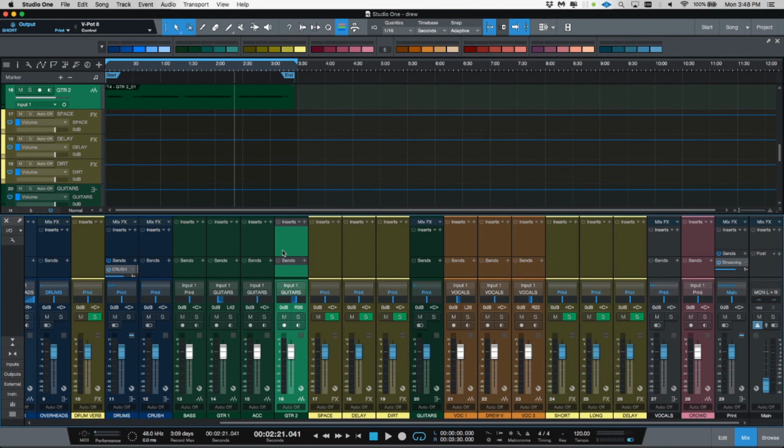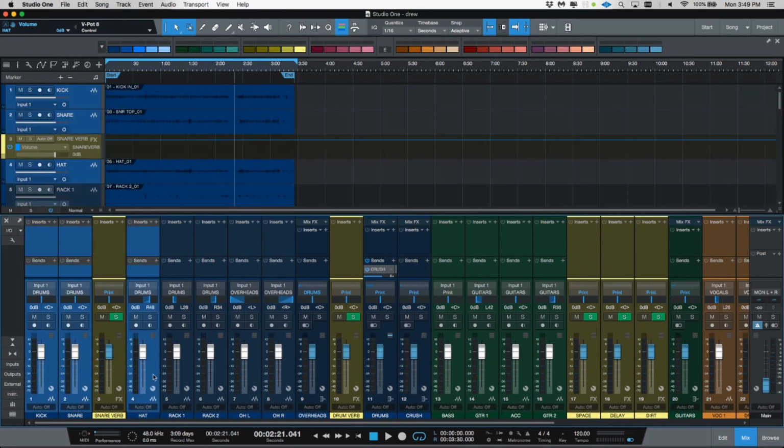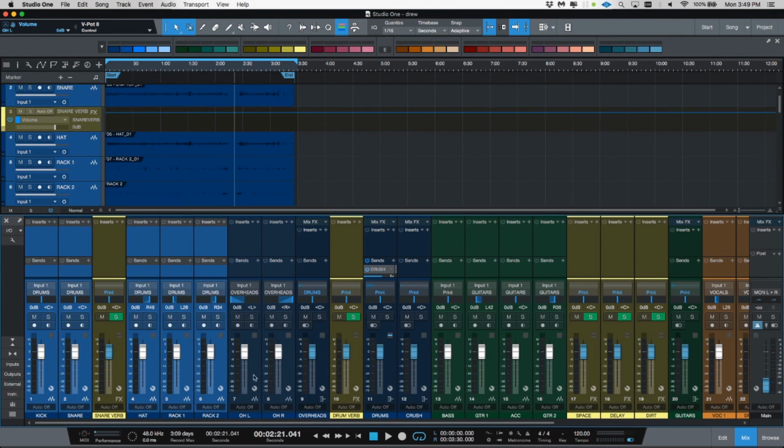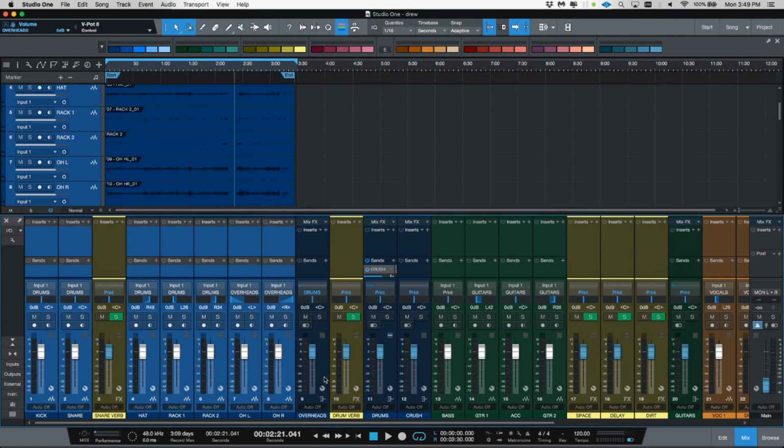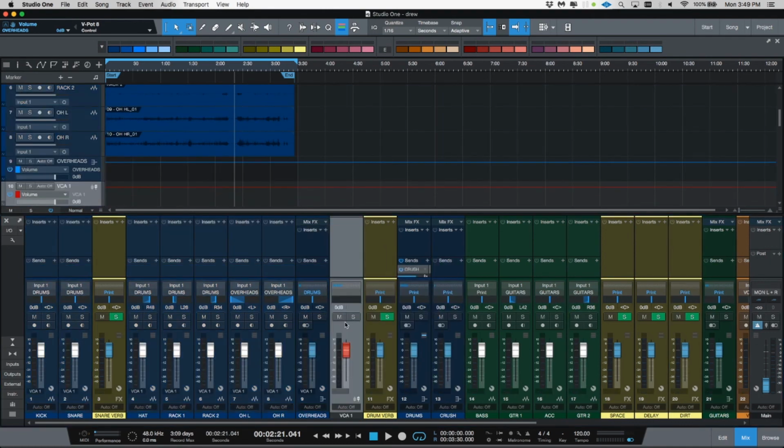A few last little things to do and wrap things up. We're going to go ahead and create some VCAs now. The first one that we're going to create is going to be over here on the drums. I'm going to reset this fader channel that I just bumped out of place. The easy way to do it here in Studio One is we're going to select all of my original tracks. We're not going to do the effects. We're just going to do the actual channels here. And we're going to say add VCA for selected channels.